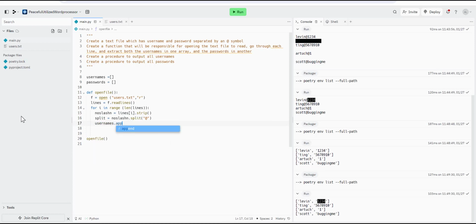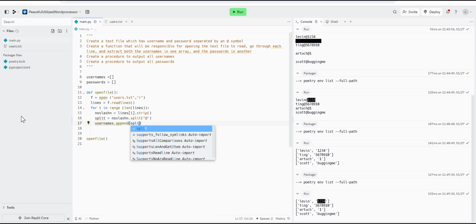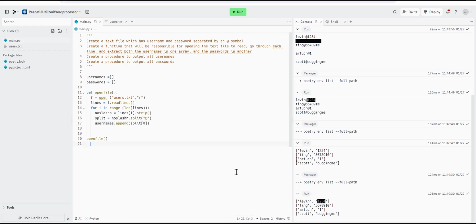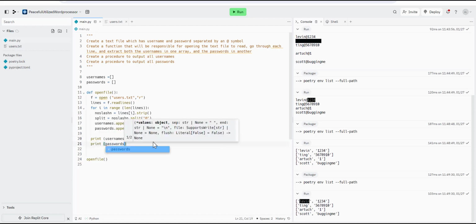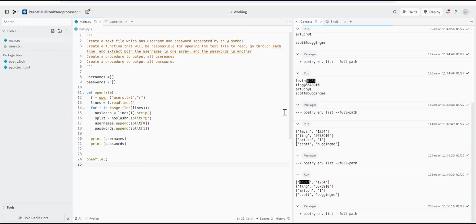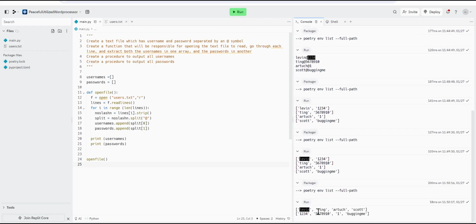Usernames dot append split 0, because we're going to get the first item and put it into usernames. Passwords dot append split 1. So now, if I was to display usernames, print passwords, and we run it, there you go. Username 1, username 2, username 3, username 4, password 1, password 2, password 3, password 4.